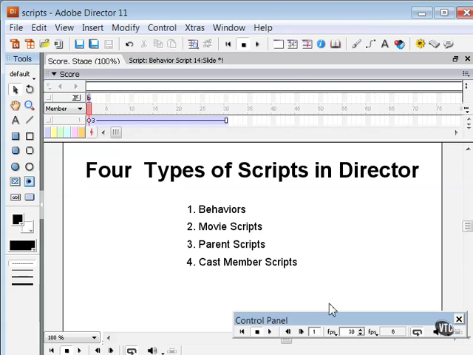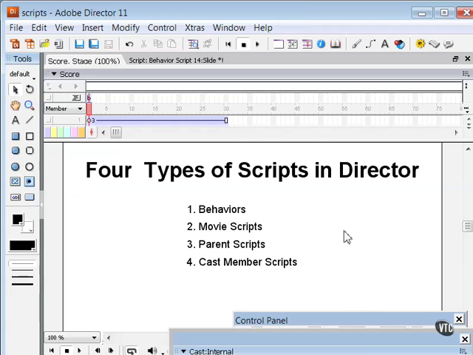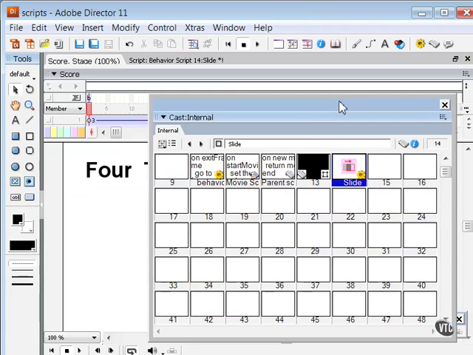You can see examples of each of these in my cast window for this file. Here is a behavior. Here is a movie script, and here's a parent script. My cast member script is attached to this cast member right there, and it's associated with just that cast member here in the cast window. However, it does not appear independently.